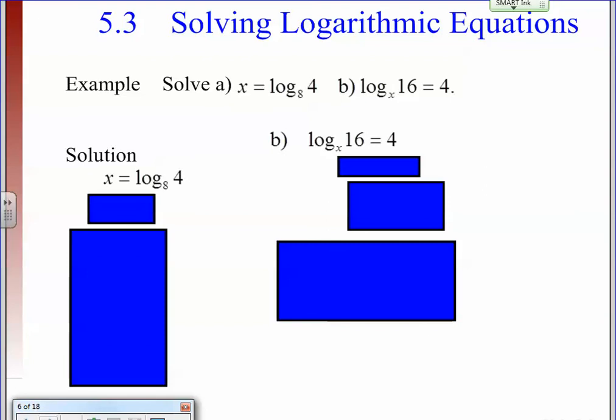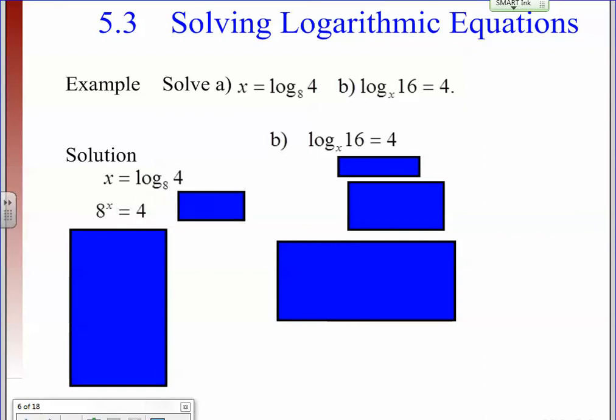Okay, solving logarithm equations. In different parts of it we want to solve for x. So usually when they have it in a log form like this, you have to translate it back to an exponential form. So we'll do a first off. Okay, so a, x is the answer to a logarithm, log of base 8, argument 4. So that means that x is going to be an exponent on which base? Base 8. It's going to be raised to the x power, and it's going to equal 4.